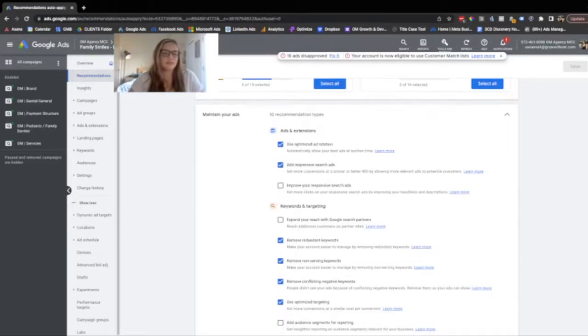The real reason that we noticed that some of these recommendations were getting applied is from our change history. We were noticing things in the account differentiating, whether that be budget or certain keywords were being added that we hadn't added into the account ourselves. And it'll show you what Google has done as an auto-applied recommendation.